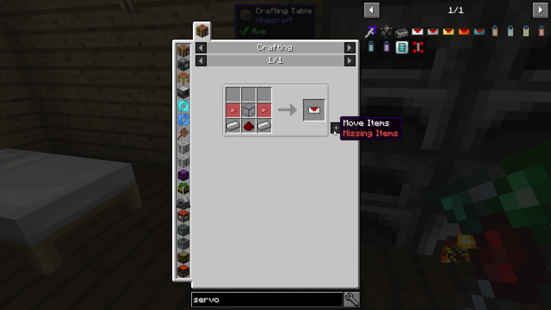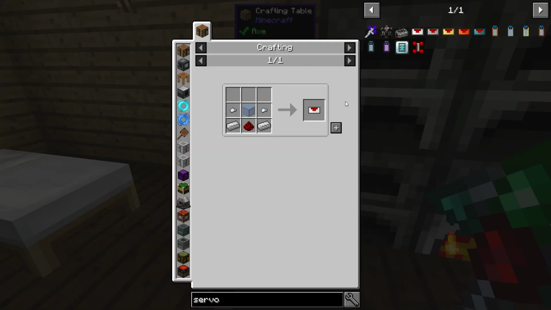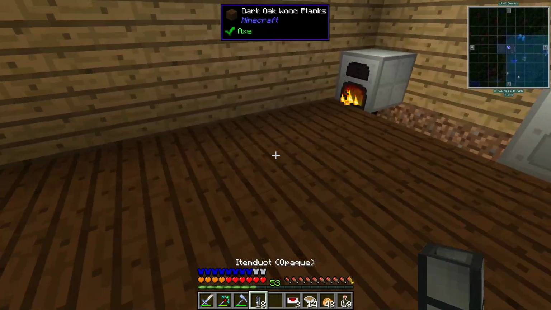This might not be possible. Actually, it's saying iron's the missing one, so that seems to be using the regular stuff, which is good then. So let's go ahead and use servos. Awesome. So we'll do 3 for now just because it's kind of what we have for setup wise.